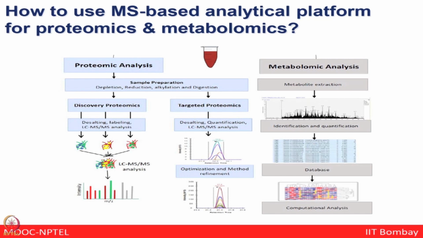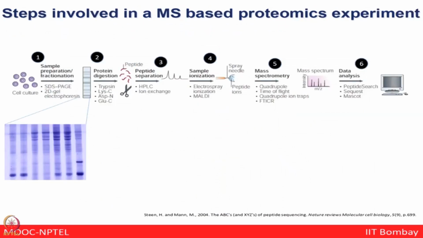Or from the same sample you can get the metabolites extracted, and then using mass spectrometry or NMR you can separate those metabolites and identify the possible metabolites from the same sample. So, using these kinds of analytical technologies from the same sample you can obtain the picture of all the protein and metabolite changes happening in individuals. Let us focus mainly on the proteomics or the proteome right now, and it is very nicely summarized in this particular review article, where the ABC and XYZ of the proteins have been described.